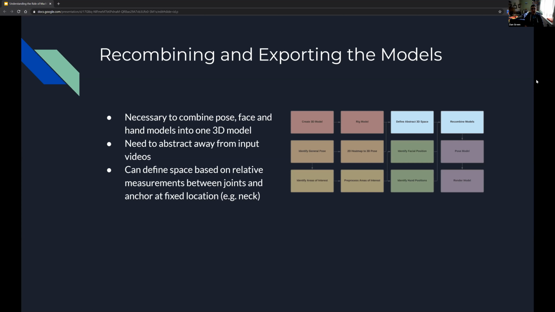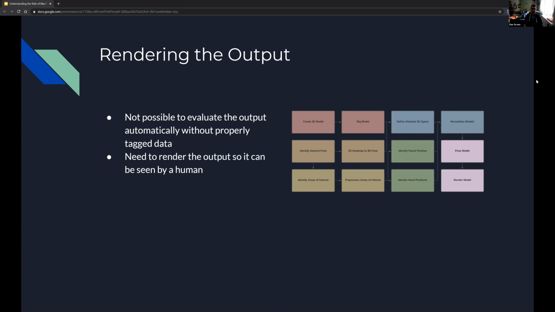There are a few systems out there already for representing facial expressions, representing body positions. They may well be usable. It will have to be a case of experimenting and finding out if they are, or defining my own space, but hopefully at least some of the existing systems will be usable for this purpose. And then finally, it's about making sure that we can actually render the output.